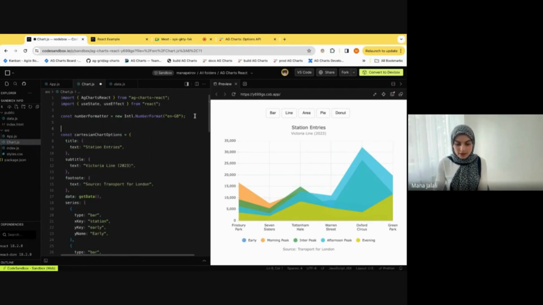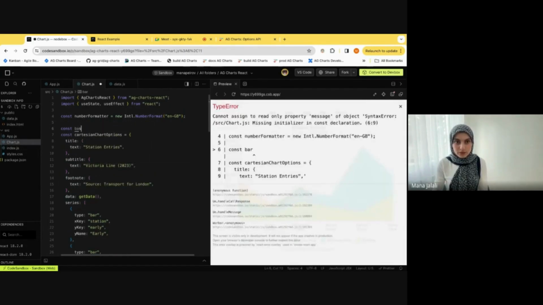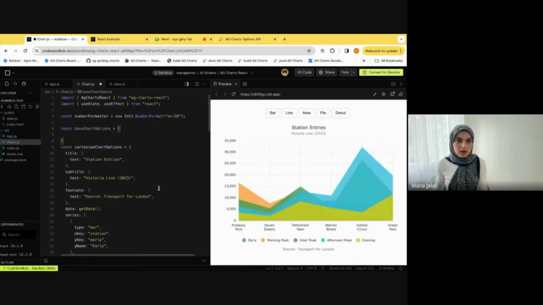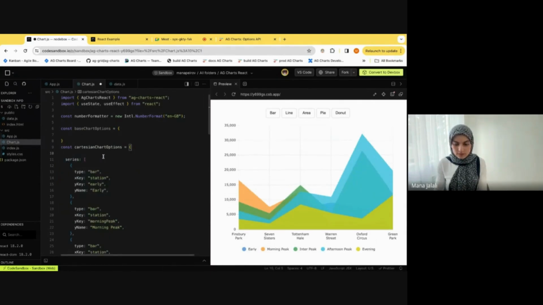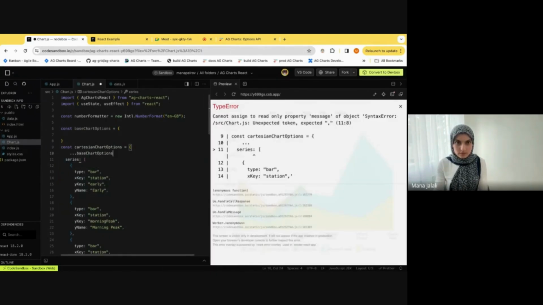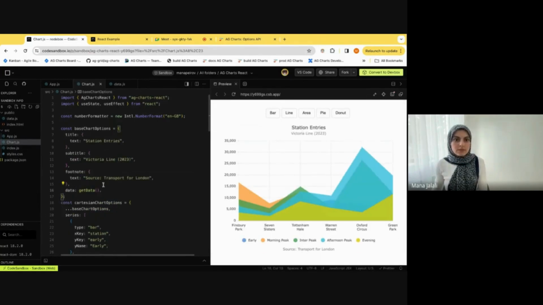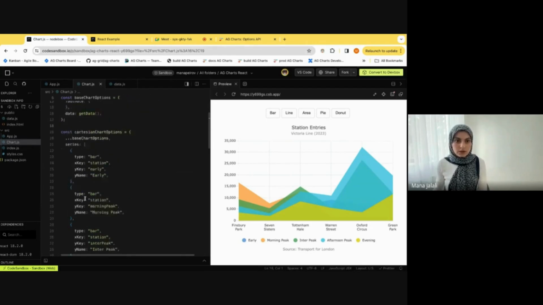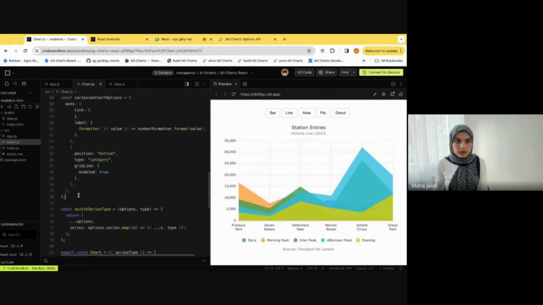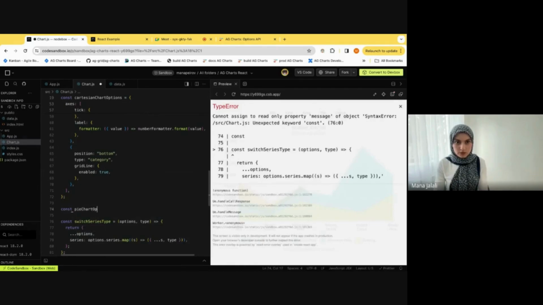So I'm just going to pull it out into some base options. Nice, and I can use that in my pie chart options.